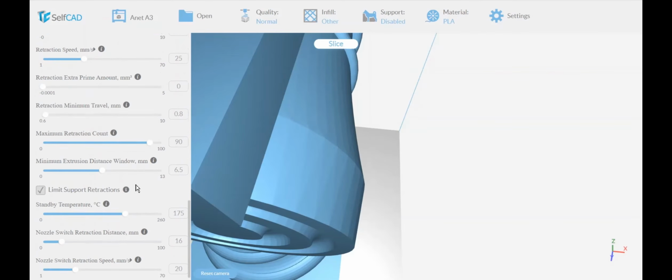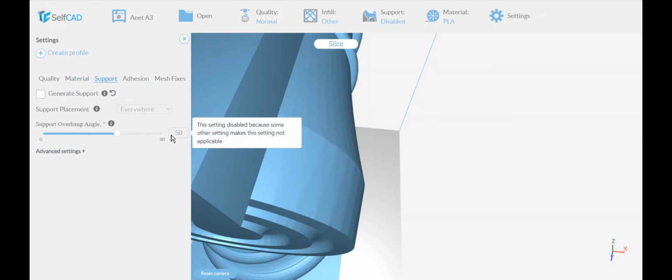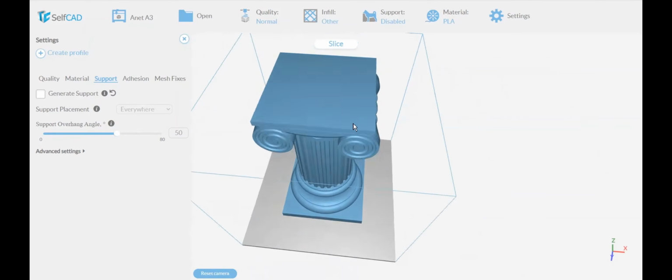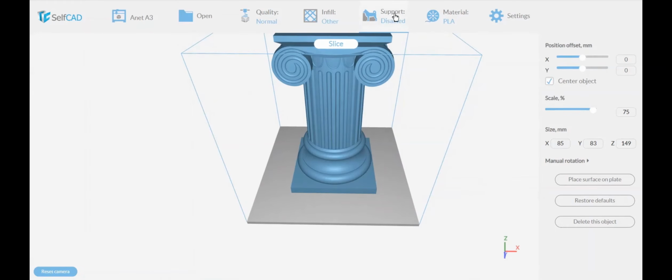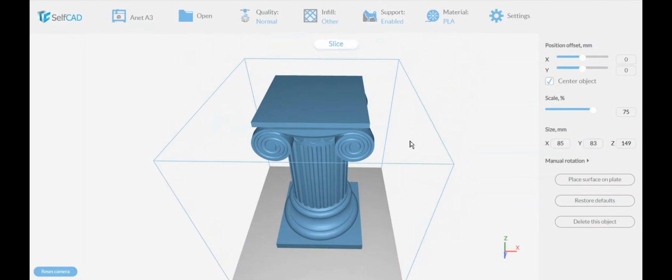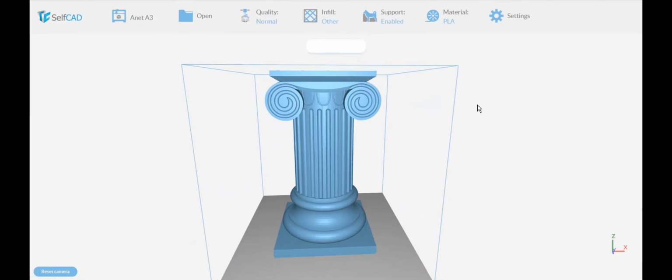Okay, so same thing over here, material actually has much less settings. I mean, there's still quite a lot, but yes, there's a material section. And then support over here, this is actually quite interesting, which we're going to show now on this object. This object actually is quite good to show the support. So let's first see the basics, what will happen in the basic with support. So I'm going to turn on support, and this is a simple toggle. You click on it, you turn it on and turn it off. So if I click enable and I turn on support, now let's see what will happen if I slice this using the basic default settings.